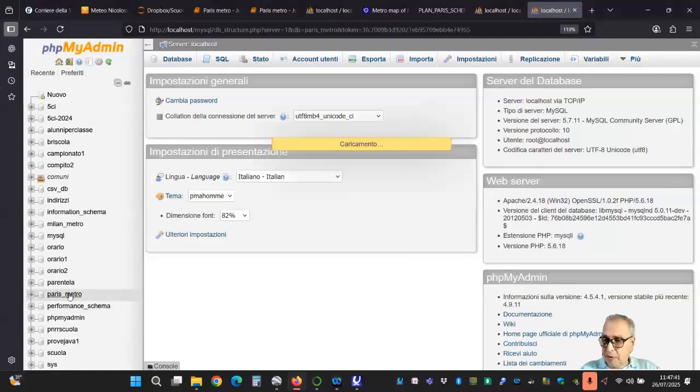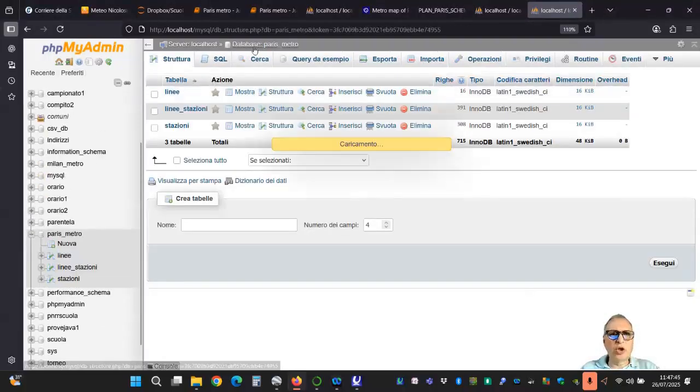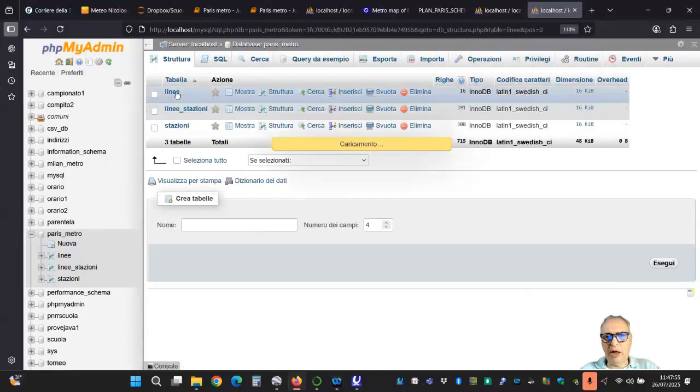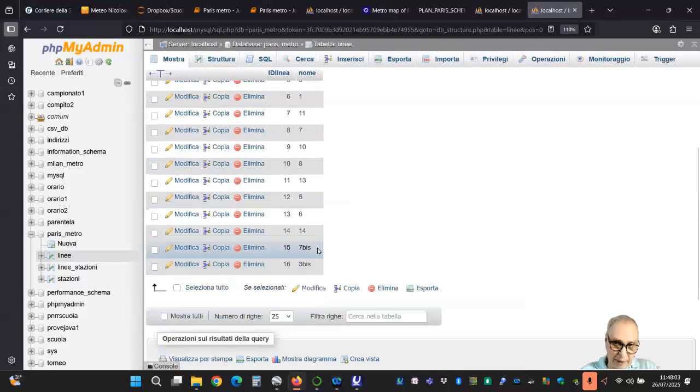So let's take a closer look at how it's actually made, because it is really important to see that this database must accurately represent the reality that I showed you on the map earlier. So how must it work? We have a table with the lines that contains the line number. You see, however, not all the numbers are actually numeric, and there is something important to point out here from an IT perspective. Now we'll come back to that. So it contains all the lines and they are identified with a numeric identifier.